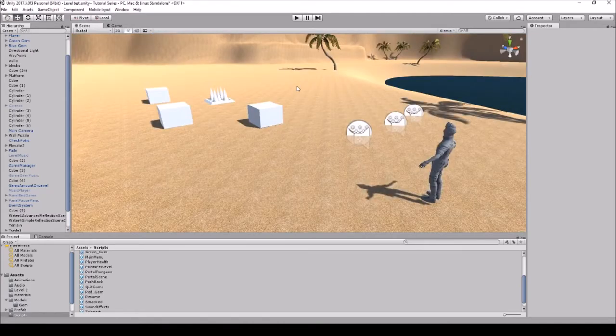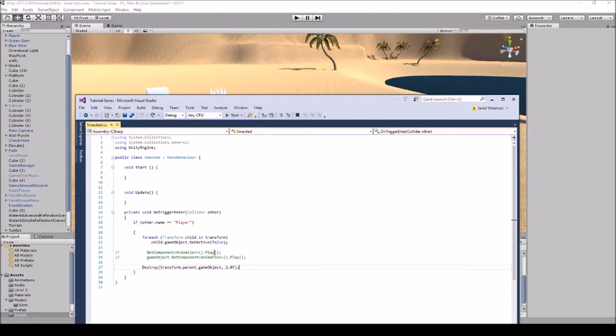And that's how simple it is to actually make it where you can jump on top, hit the enemy, delete the enemy, not take damage, and add animations for when they die. It's that simple.